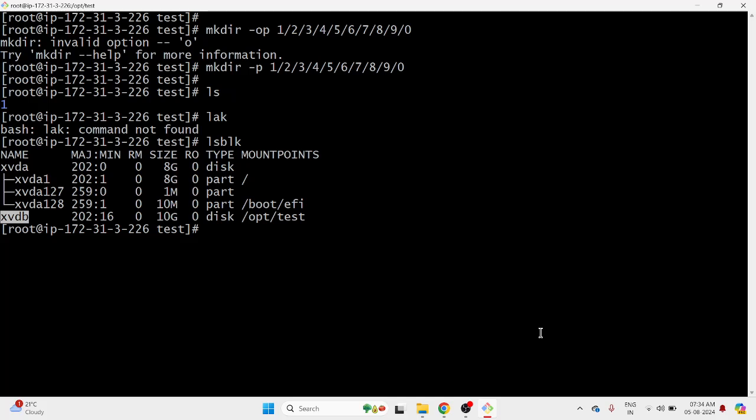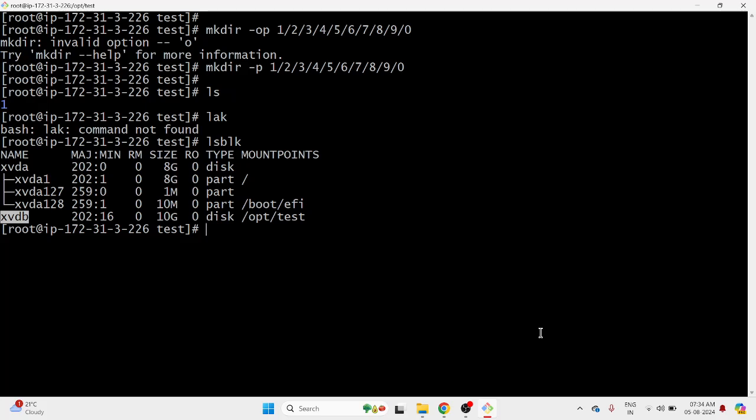So we have formatted the file system since it's our new disk, and we have mounted it. Mounted means you have to mount it to some path, any path, it does not matter, as long as it's not being used by existing disks. Do remember that, and then you can use it. You can store the data and it will be shown.